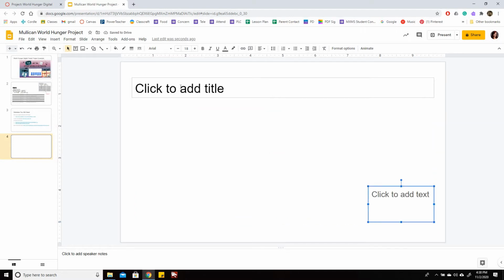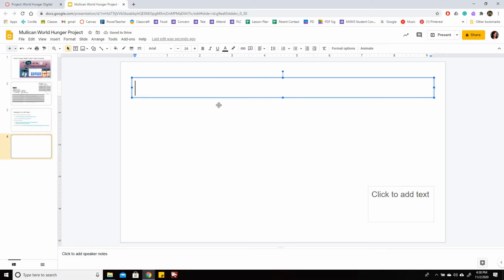I'm going to go in here where it says click to add title. And you can come up with anything that's really catchy to pay attention to world hunger. One of the easy ones to do, and I am fine with you copying this, is just end world hunger and or stop world hunger. And put the exclamation mark or not.